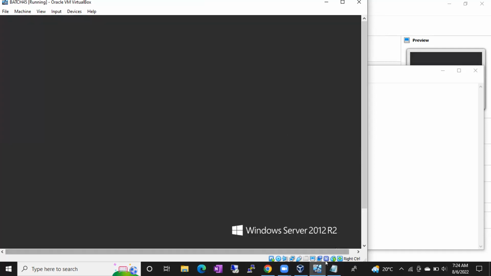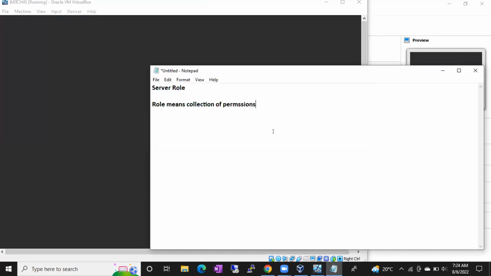By default we have 8 fixed server roles in SQL Server, guys. Don't confuse them, we have server roles as well as database roles. I'll explain both. By default we have 8 fixed roles. I'll show you those roles.